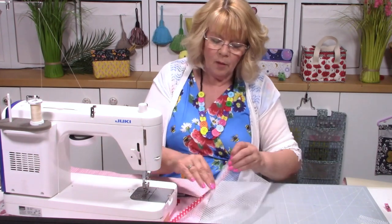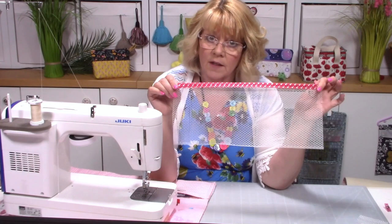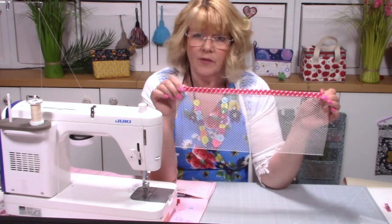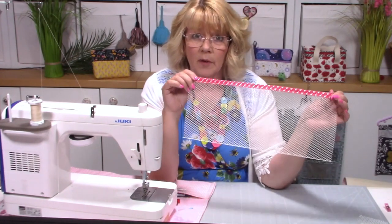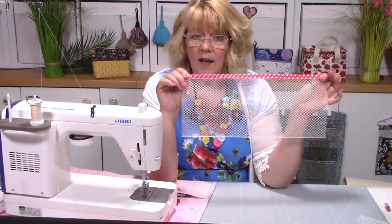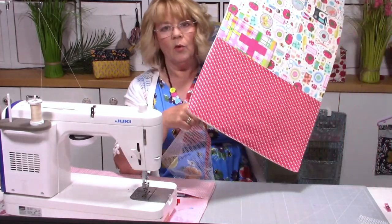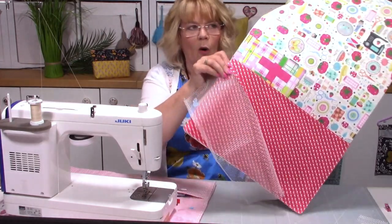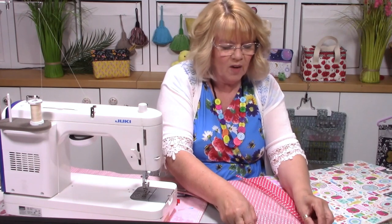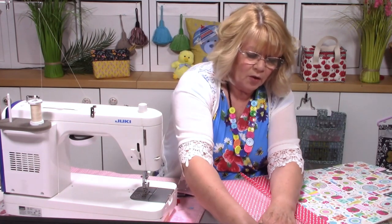Okay. So that's our binding put on the front. Where we've top stitched is the front, because that's made it super neat. Unless you are an incredibly neat sewer, and you can make it look beautiful on the front and back. But honestly, you're not going to see the back, so let's not worry about it. Let's not make it a problem. So now what you're going to do is pop this over the top. Let me do that, and then I'll show you. I'll use my clips, because obviously pins aren't going to be terribly useful on a mesh.